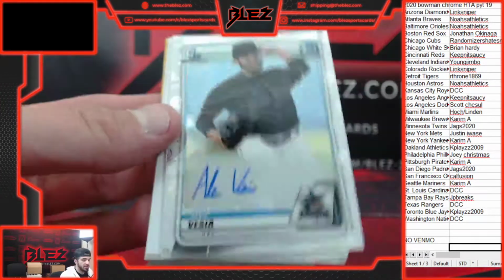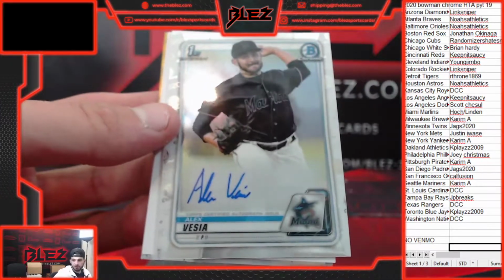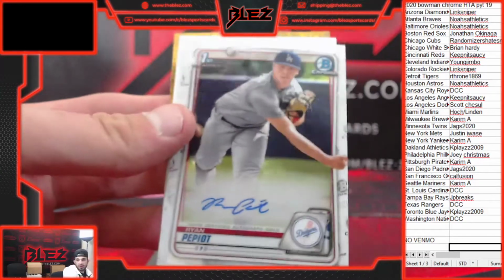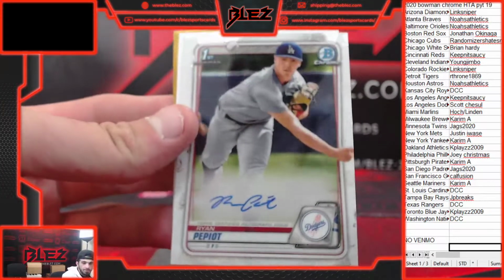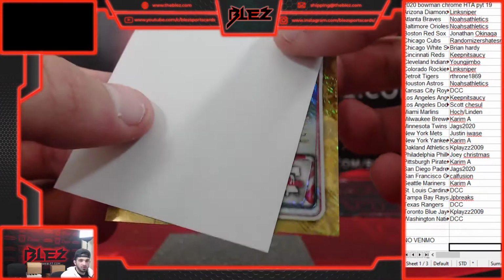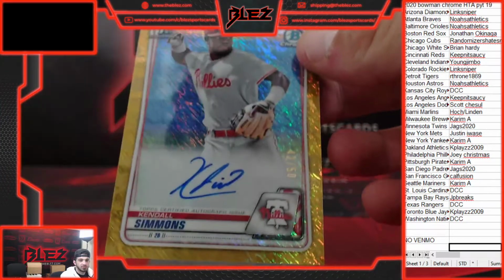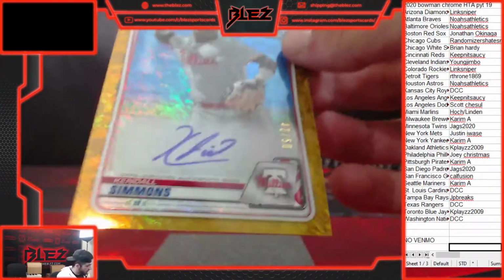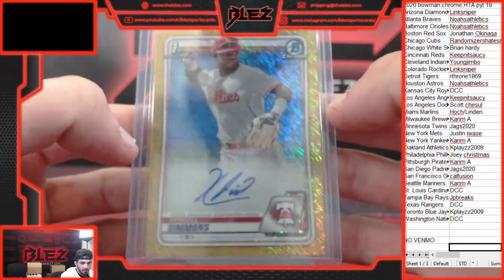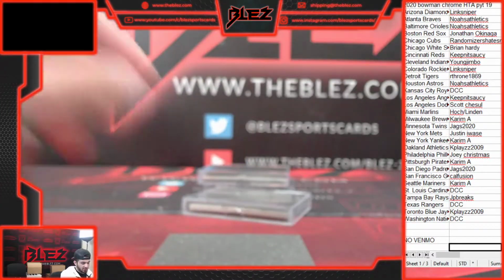We got gold in the back off the top. Vasia, another hit for the Fish. In the middle, Pepiot for the Dodgers. And Gold Shimmer. Gold Shimmer for the Phillies of Simmons, 42 of 50. Kendall Simmons for Joey Christmas. Nice hit, Joey Christmas. Sweet looking card. That is the guess for 10. If you guessed Simmons, you win.